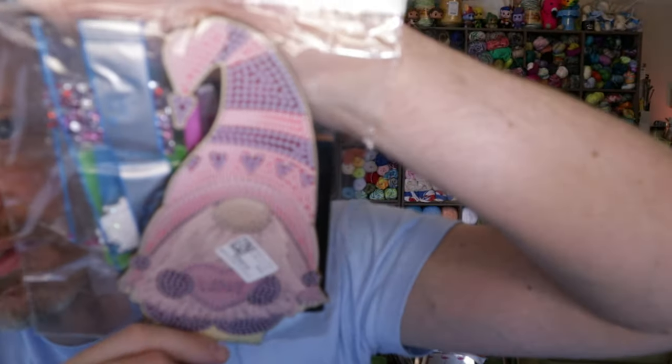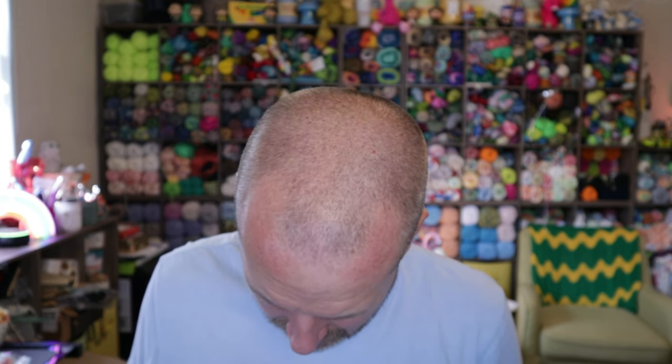So this one is this little gnome here. It's got a little heart that says love. I'll take out the plastic bag. So this is a stand-up decoration. They call it ornament. Inside we have, like I said, they all come with a standard toolkit. So everything you need to do diamond painting right here.